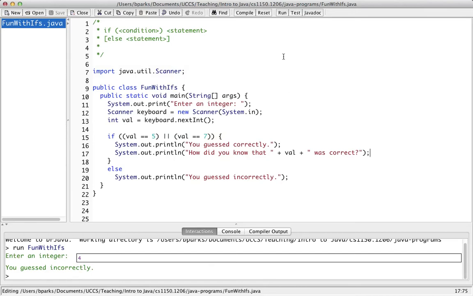Notice that I have a block for the statement for the if part, but not for the else. That's perfectly valid. Each statement instance is its own statement instance. So even if you have a block statement for one of them, you can have a simple single statement for the other one.